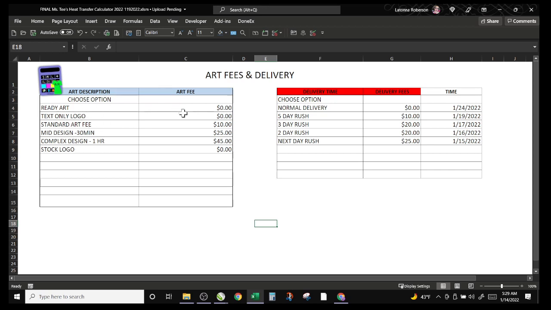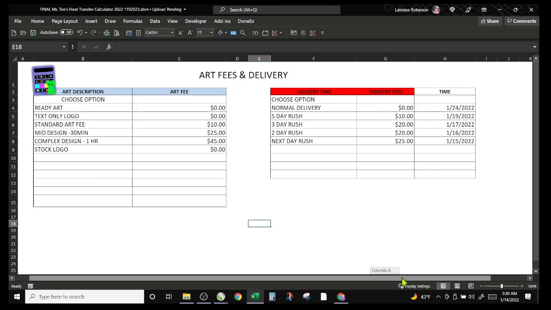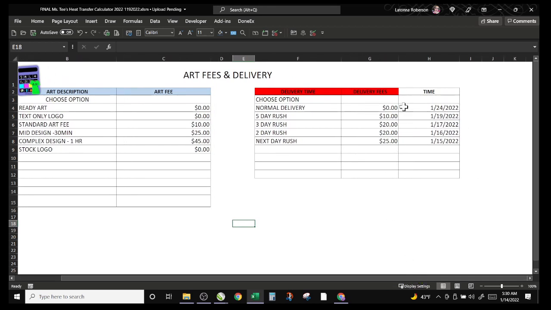So this is where you would enter in your art fees, name of it, enter in your art fees. If you're doing any type of rush orders, you want to go in and add in a little fee for doing rush jobs. And I've just got simple fees here, but you can make that whatever you want it to be.